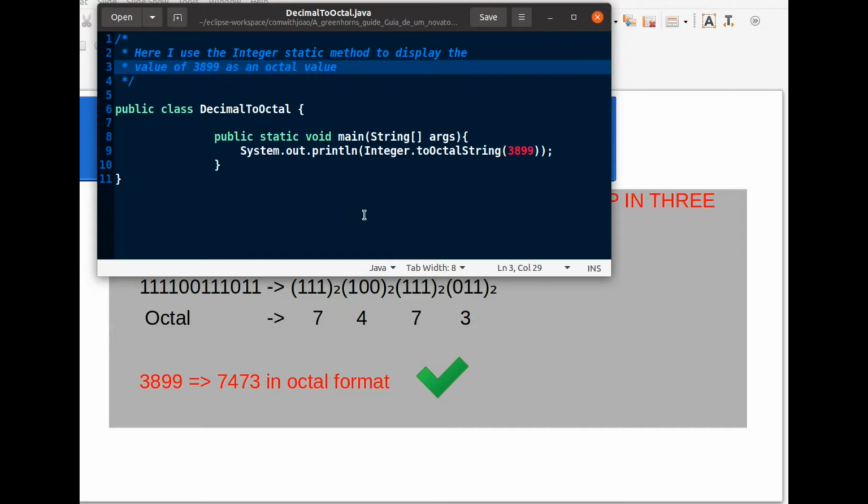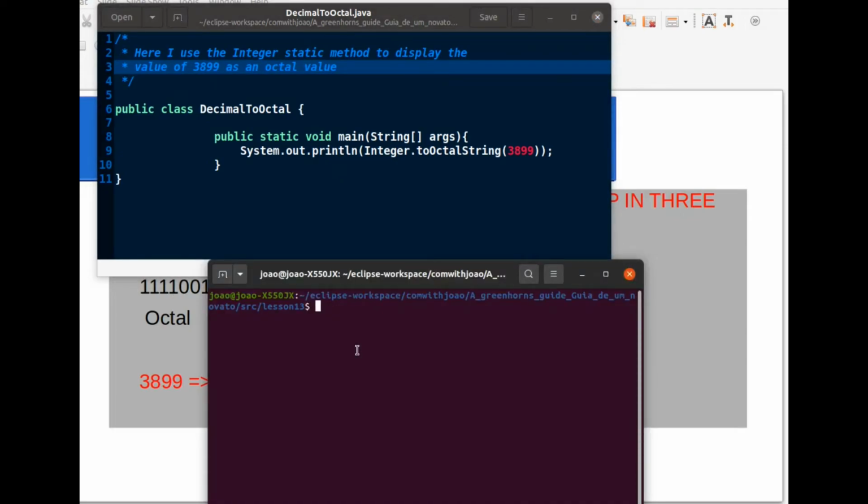I'm putting in an integer literal 3899, and it will return a string representing it in the octal form. So let's go and compile and run it, and I'm going to just compile and run in memory.